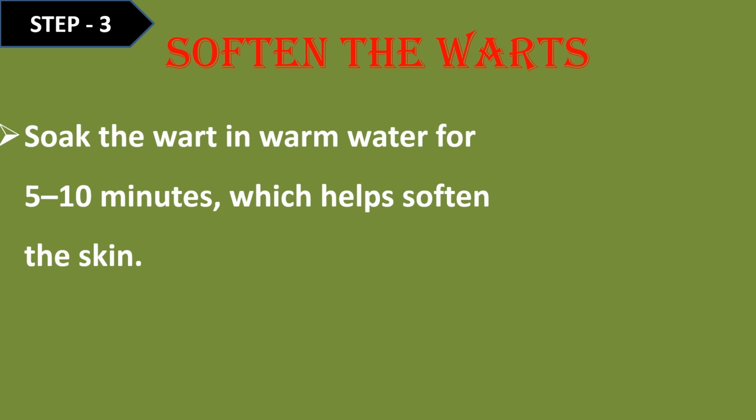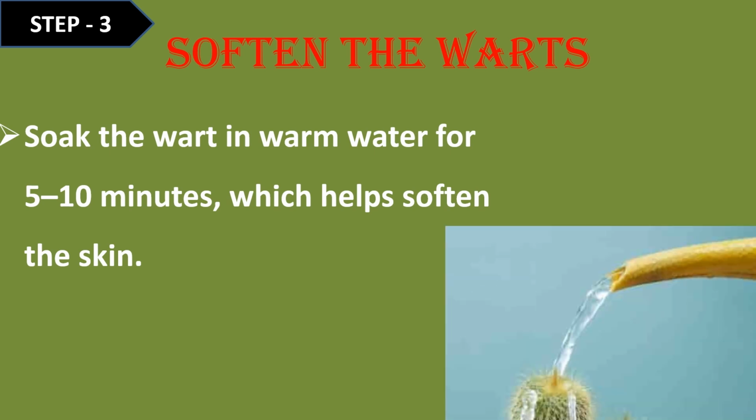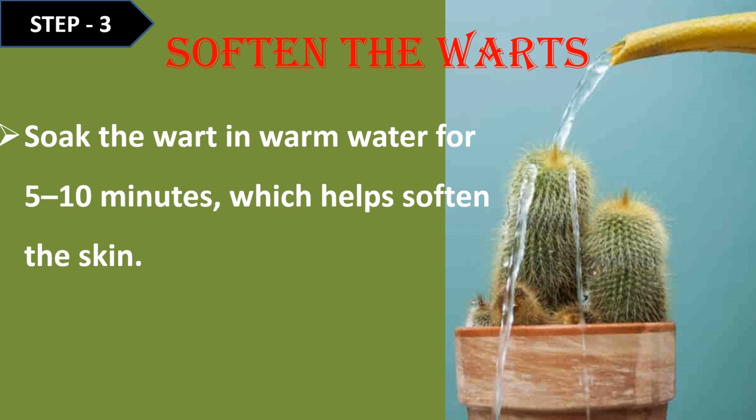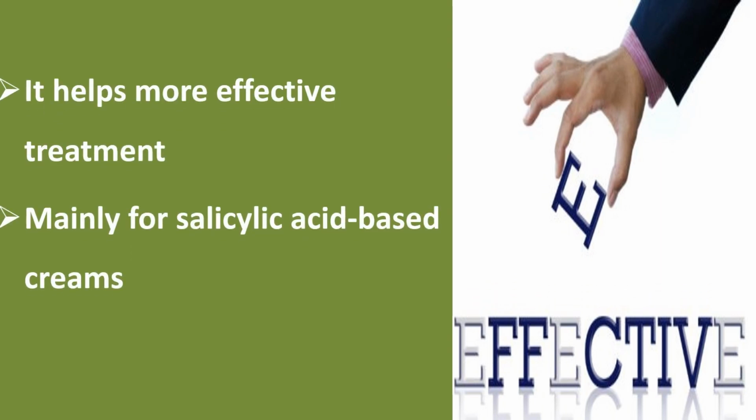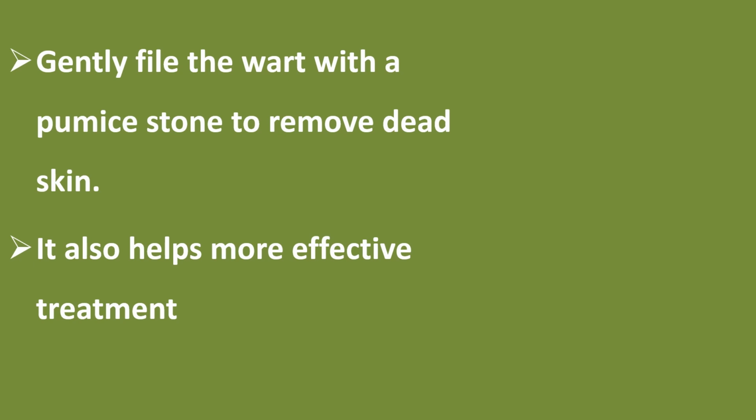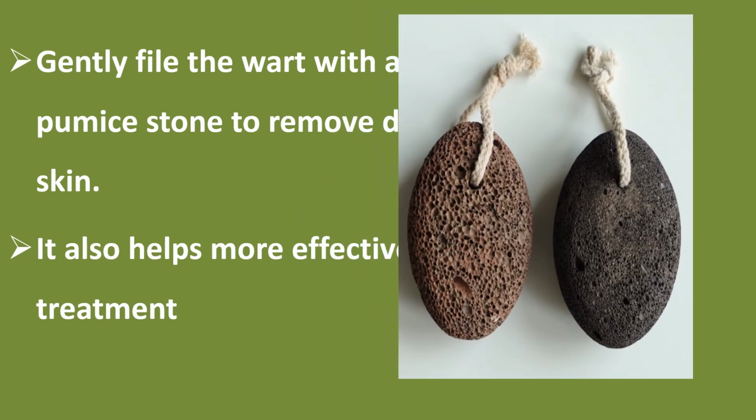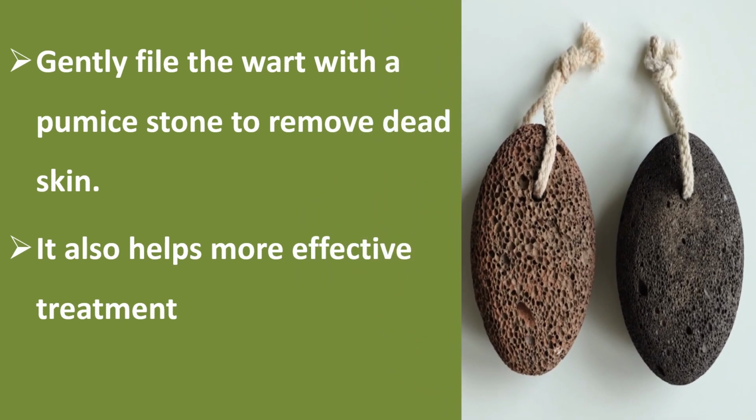Step 3. Soften the warts. Soak the warts in warm water for 5 to 10 minutes, which helps soften the skin. It helps make the treatment more effective, mainly for salicylic acid based creams. Gently file the warts with a pumice stone to remove dead skin. It also helps make the treatment more effective.